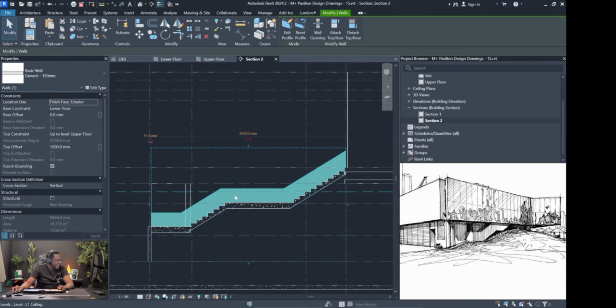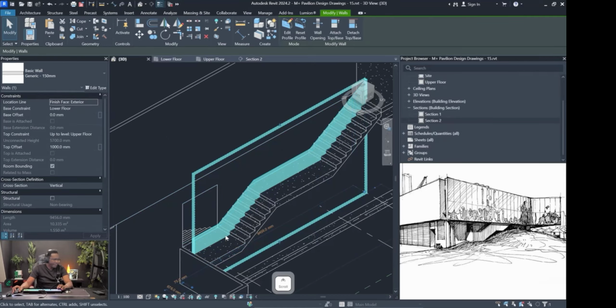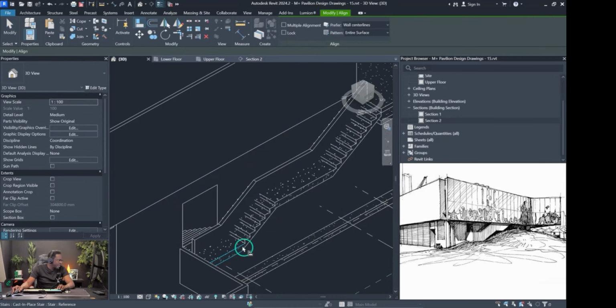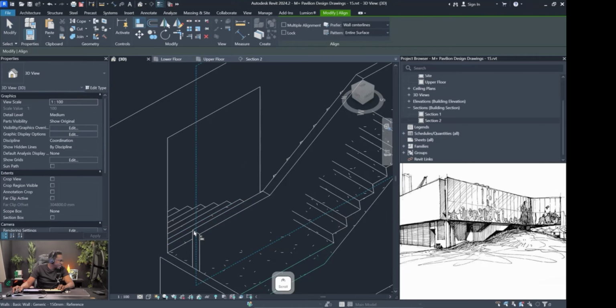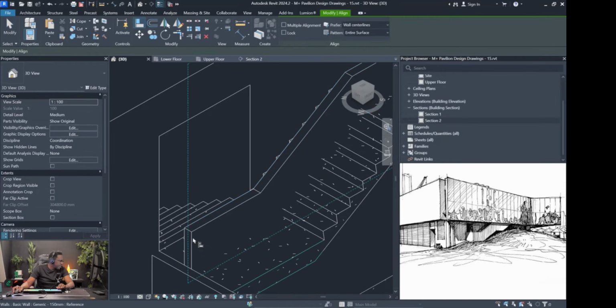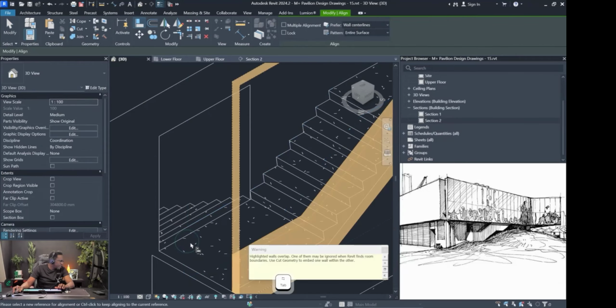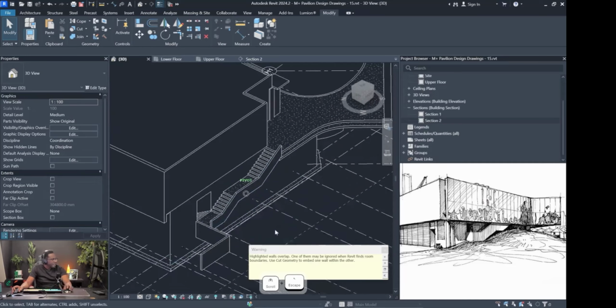We're still getting the error message because technically this wall is still intersecting, but not really because we cut the profile in. If we go to the 3D view, we can just align this edge to that edge that's there.